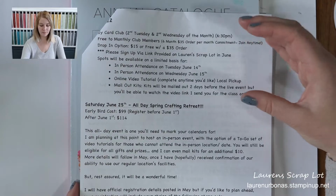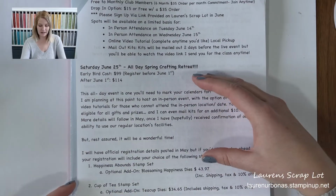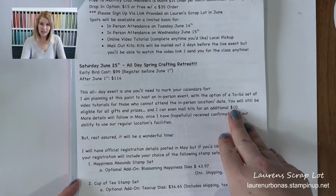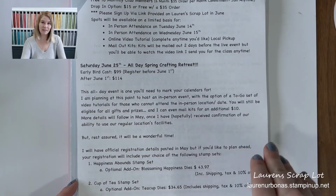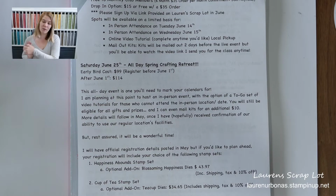For June, monthly card club, same deal, but this is the highlight I need to chat with you about. So the all-day spring crafting retreat. This is an annual event that I host twice a year, once in June when the new annual catalog comes out and once in October with the holiday catalog. So these events are amazing.